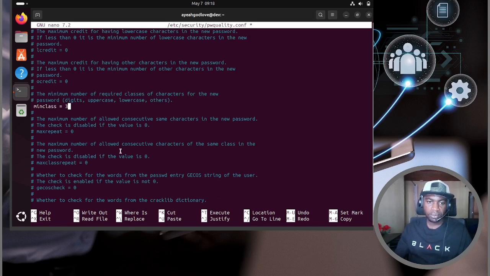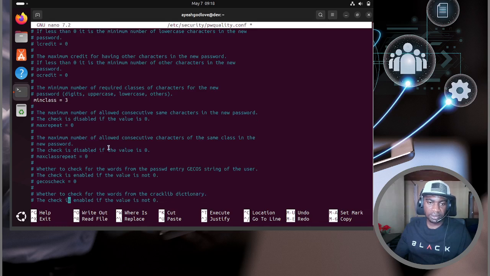So I'll look for max class repeat. So I'll set it to 5. Like I said, it means that no characters can be repeated more than 5 times.